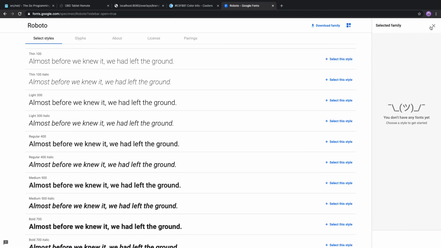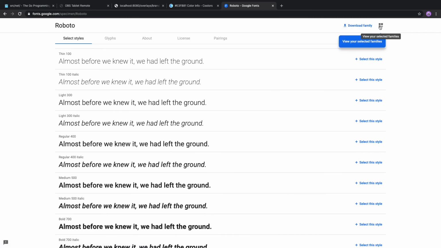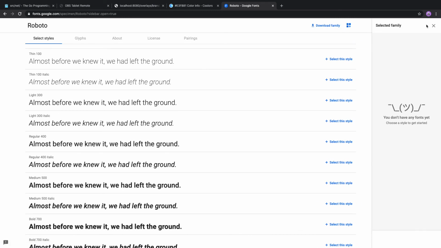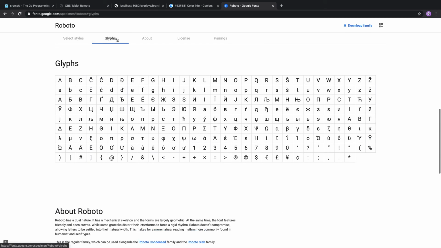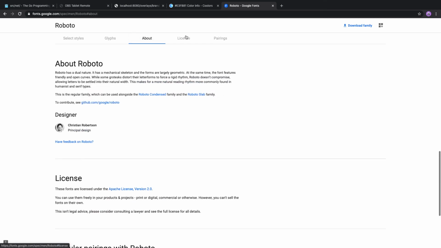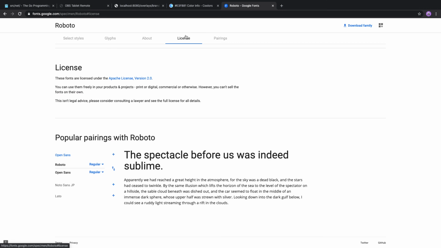Cool, so let's figure out how to get this font in a way that I can just import it into the HTML. Let's make sure of the licensing too. Okay, so we could use it because it's Apache 2. So let's see how to get it. Okay, I think it's kind of straightforward.